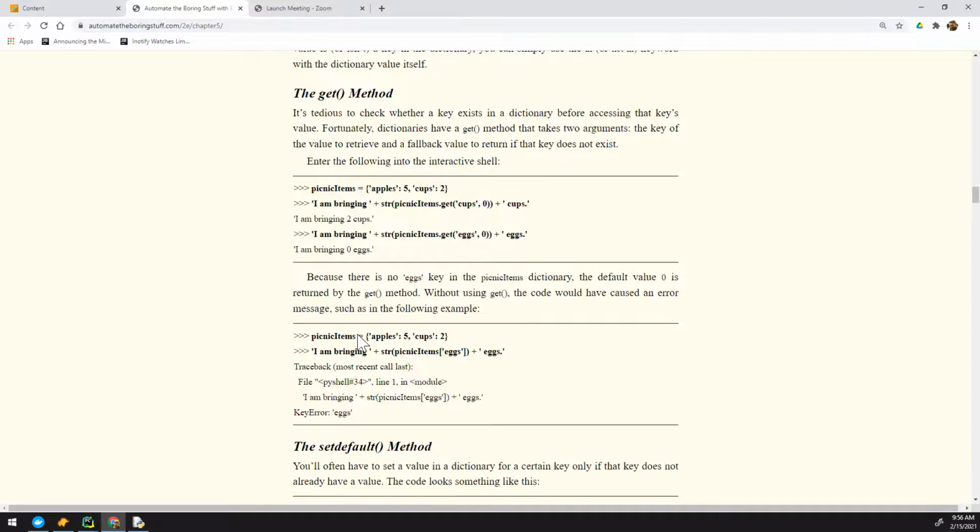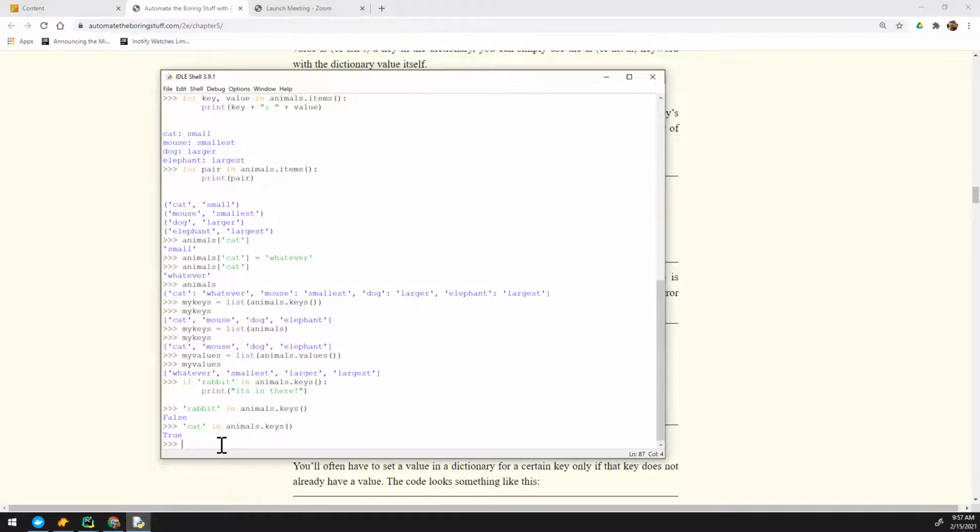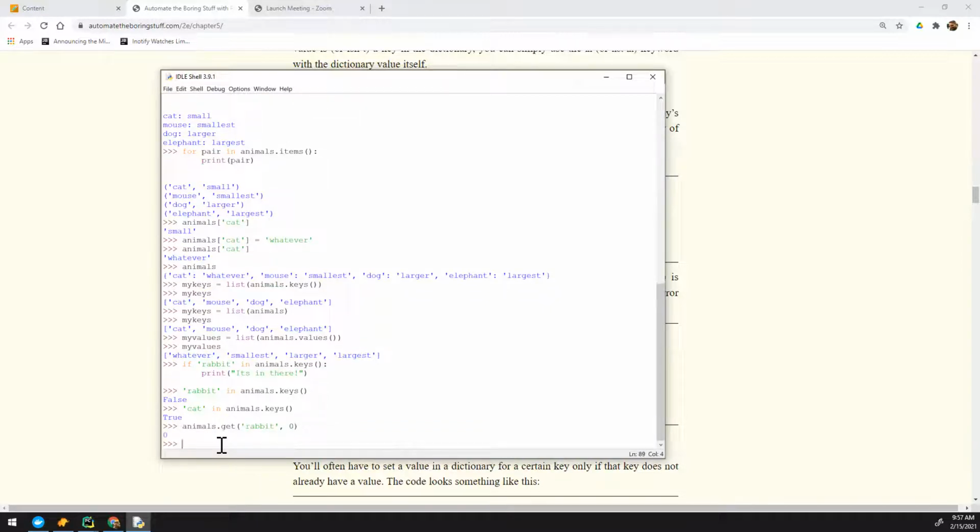And then we get into some other methods that are useful for dictionaries. So we have the get method. What the get method will do is go through and try to find that variable. If it doesn't find that variable, it's going to return whatever you pass it. So for example, if I say animals.get, and I want to get rabbit, but if it doesn't have the value of rabbit, in other words, it doesn't show up, then what I want to get is, let's just throw in a variable of 0. And so if I run this, I get back 0 because rabbit does not show up in animals.